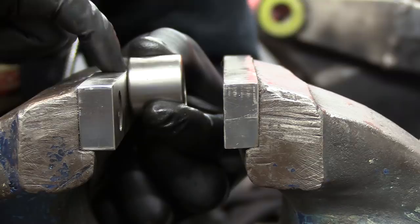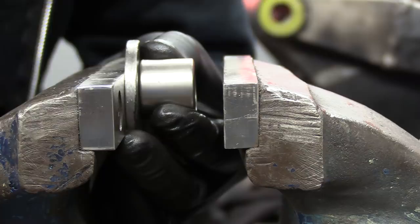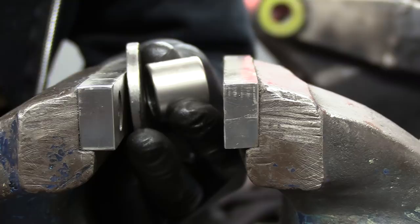When you press it in, it's got to be nice and uniform all across the face of the bearing, and make sure that when you press it in, you don't lean too hard on it if it goes tight. If it goes tight, come off it, because it might have gone out of line. If it goes out of line and you keep pressing, you can actually crush and destroy the bearing itself. So nice and carefully, let's do the next one.